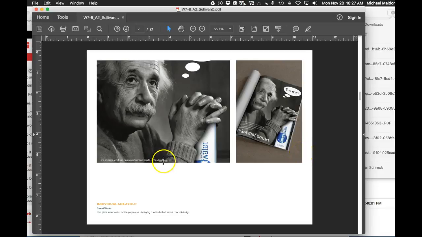I'm questioning this right here. Why is this here? It's amazing what can happen when your head's in the clouds. It's not here. It's not anywhere. So why is it here? This is just a close-up of this part of your ad. It should be nothing more, nothing less. So adding or taking something away is something that would not even be considered in this situation. So think about that. Again, you could think about the 3 panels at the bottom.